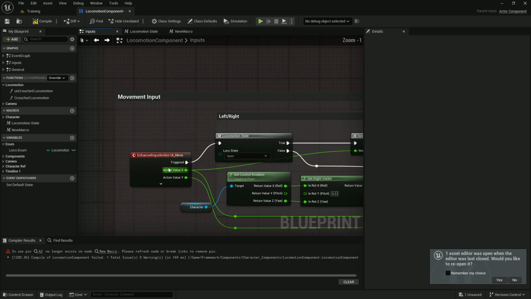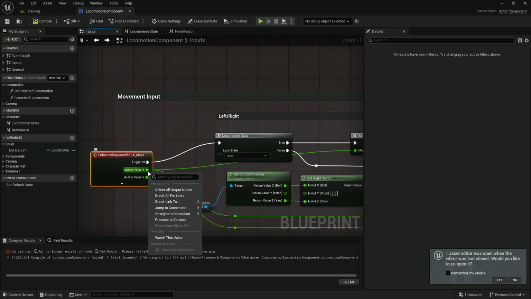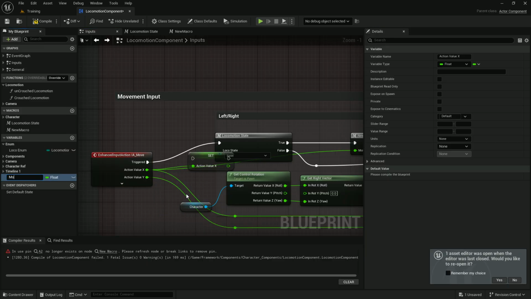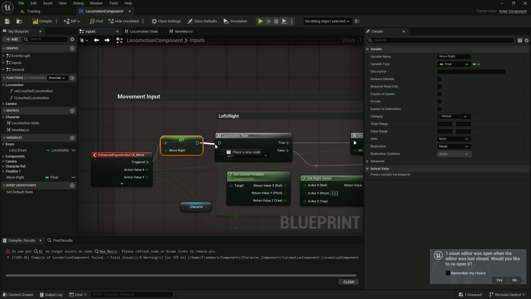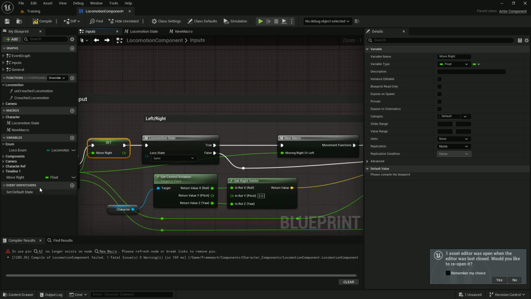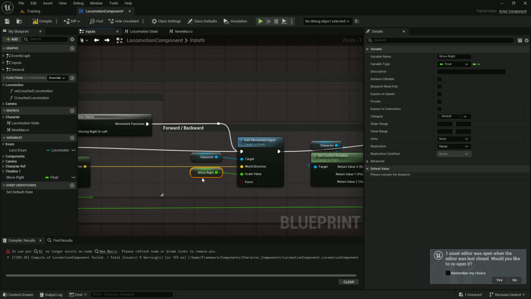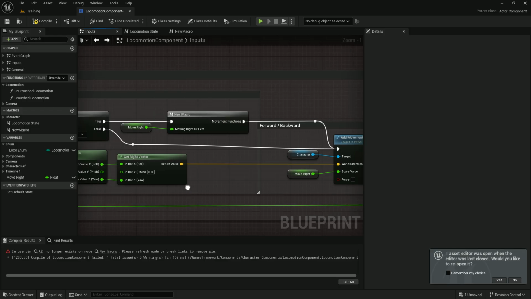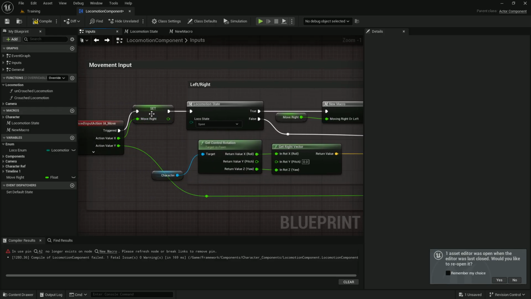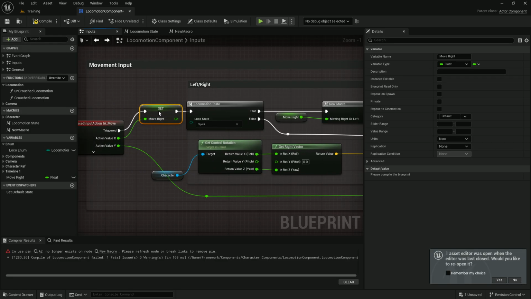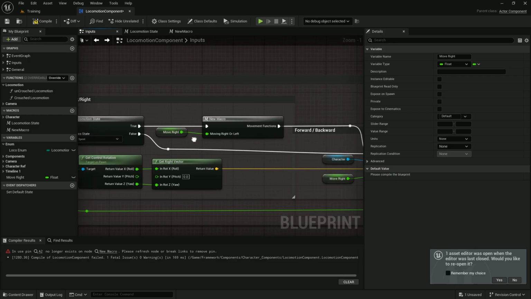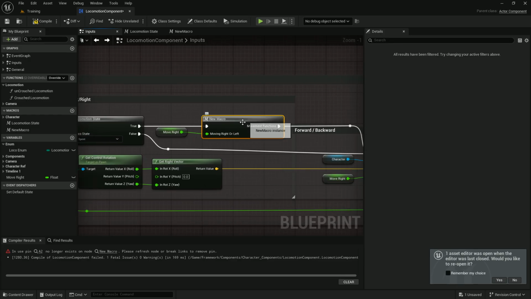I could even make this even cleaner by just creating a variable. Right, so move right or left. Move right. Make this a variable. It also helps you understand it better. So this is moving right, this would be moving forward. So move right. Maybe here. You're also moving right here. And I could delete this. So if you're moving right and you're in the sprint state, then run.